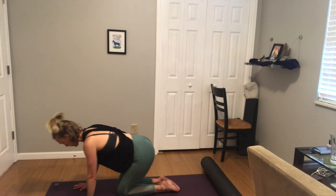Good. And then come and sit back with tops of the feet down. And then you're going to gently press back behind you. As long as there's no knee pain, you're going to slowly roll back, lift the knees, and slowly lower. So this is stretching the front of the feet, all of the ligaments and tendons, the tops of the feet there, and front of the ankle. Inhale up and exhale down.